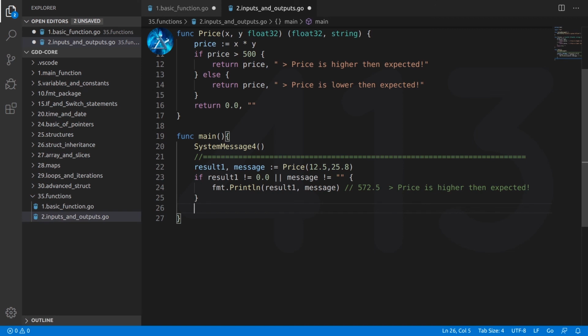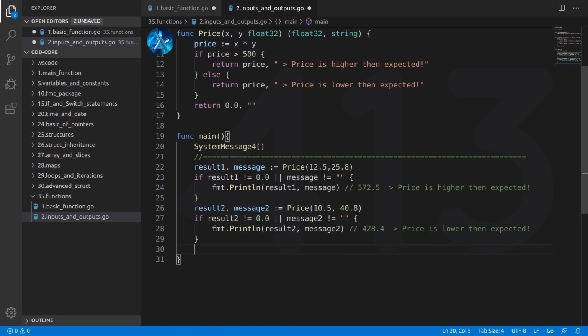Let's create another call of our price function with new values. We have new variables result2 and message2, and new values of these variables will be values which we are expecting from our price function. So in this case, we will also get result from our function, but now message is different.